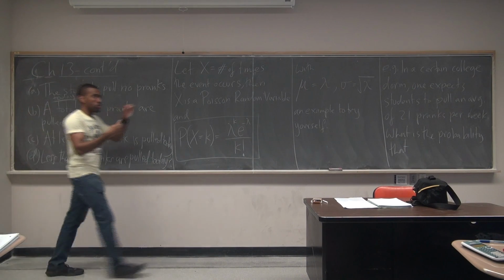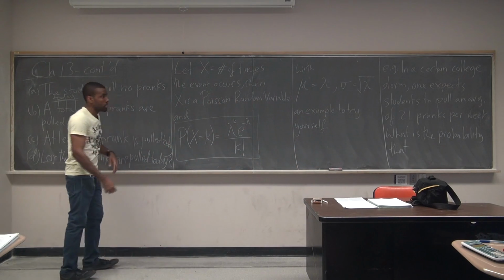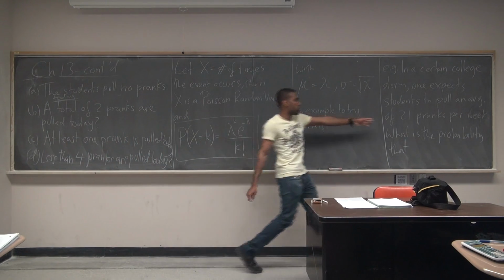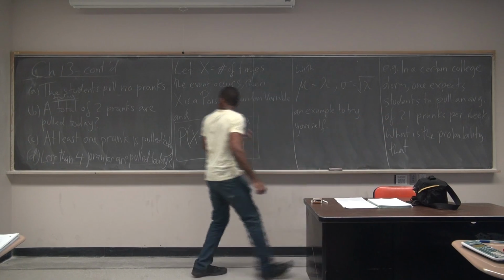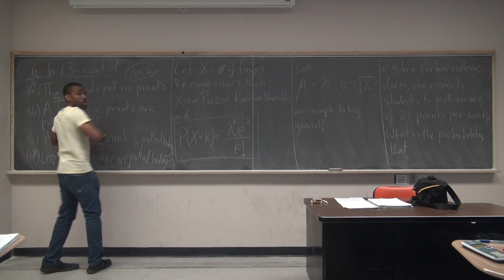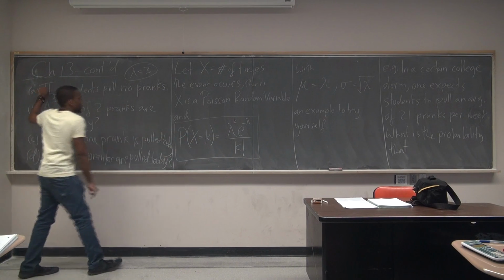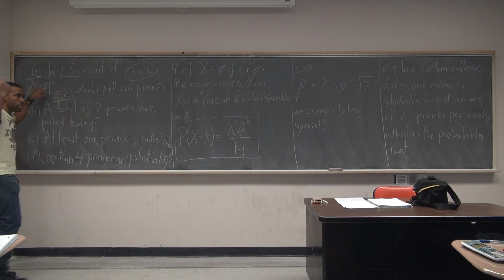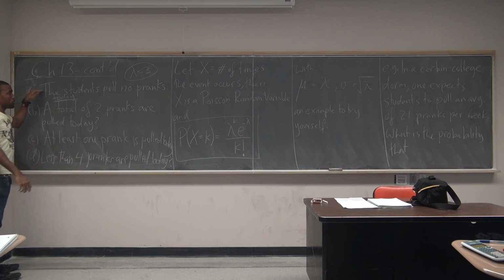So you have to be aware of the interval that you're given, but the interval that you're asked about might be something different. So basically you'll say that 21 times per week is an average of 3 times per day. So for these problems, you're going to use lambda equals 3, right? That's going to be your lambda value for all of these, because they're all talking about a day. So in the first one, you're going to have k equals 0, no pranks today. Right, the students turn over a new leaf, so there's no bad influence. So no one pulls any pranks.